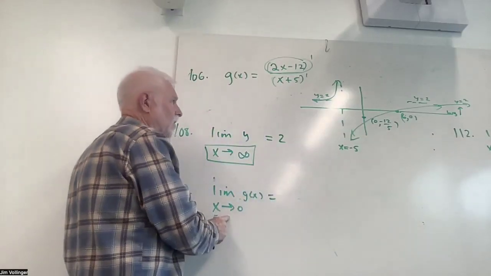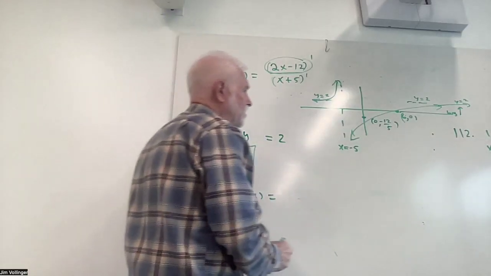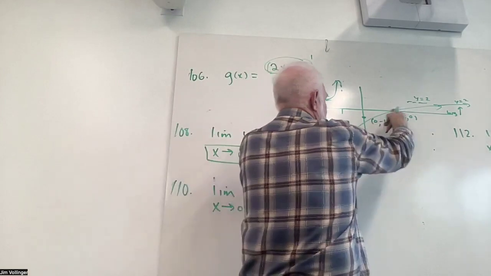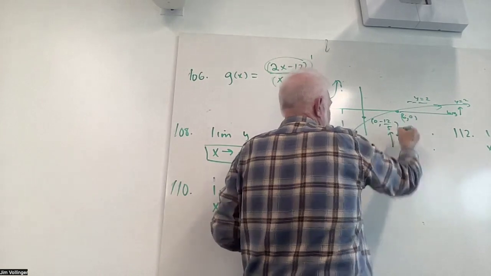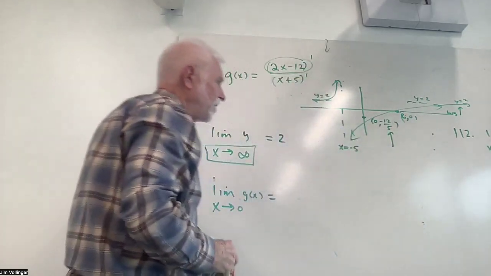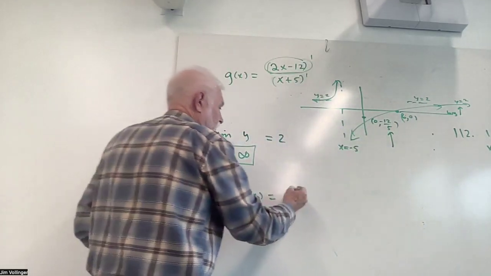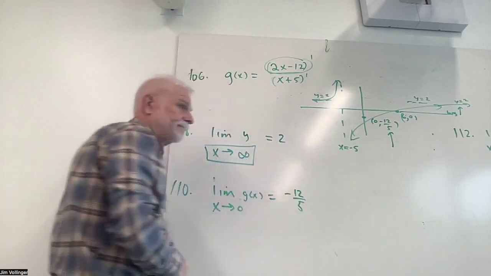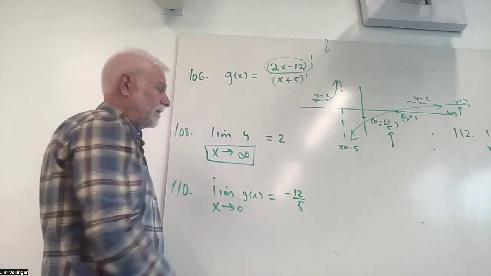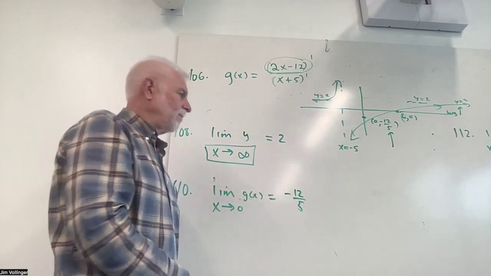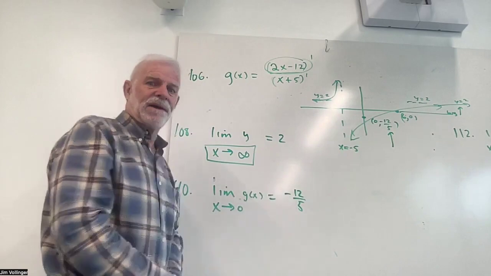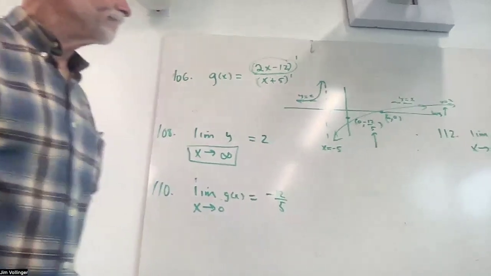How about as x goes to 0? Well, as x goes to this number, I see nothing wrong, no undefined situations. I think I'm going to hit table values getting closer and closer to -12/5. Get as close as you want. And the closer you get, the more you might as well say, I'm heading to -12/5.